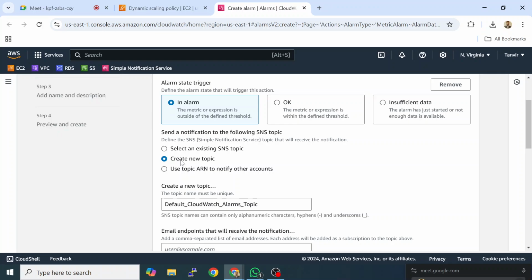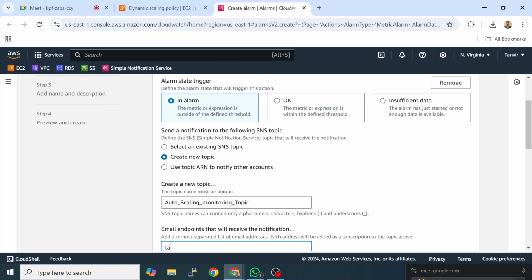Okay, so I'm saying auto scaling monitoring topic. And what will be the endpoint? How you will get the notification?